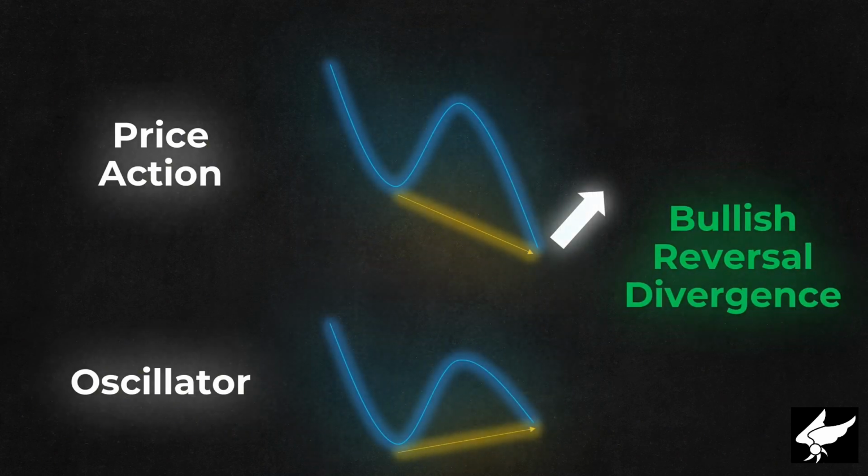A bullish reversal divergence will occur at the end of a bearish trend and is characterized by lower lows in price action and higher lows in the RSI. Volume divergence is also a powerful tool and it can be seen in different types of volume indicators. The most common type is volume divergence through the simple volume histogram.